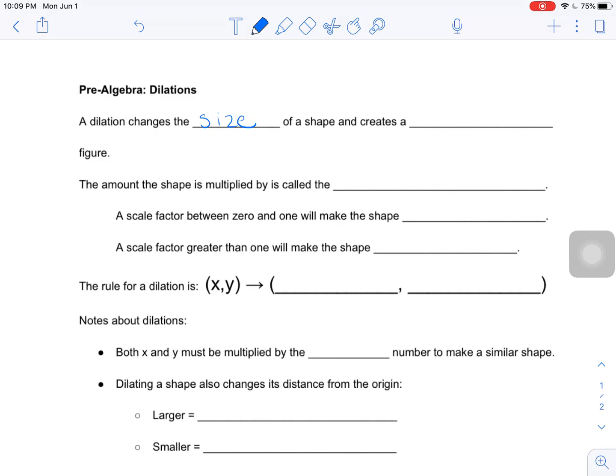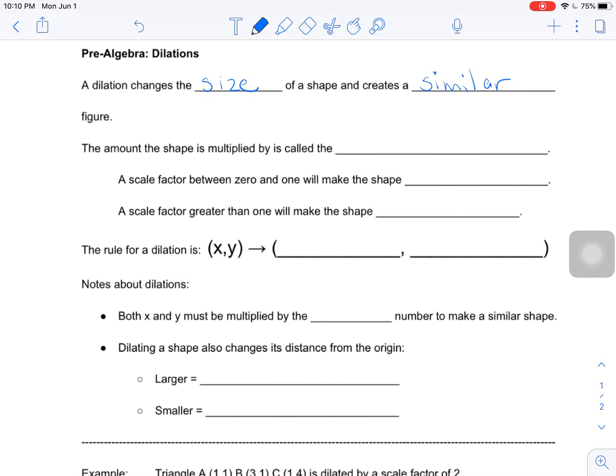Because the dilation actually changes the size of a shape, it doesn't create a congruent shape. What it creates is a similar figure. So that's where we get some connections to some things that we were working with a little earlier in the unit. We did a little bit of work with similar triangles, and we talked about what it means for shapes to be similar. So dilations create mathematically similar shapes. It should still be the same shape, and all the angles in the shape should still be the same. It just has sides that are proportionately bigger or smaller than the original shape.